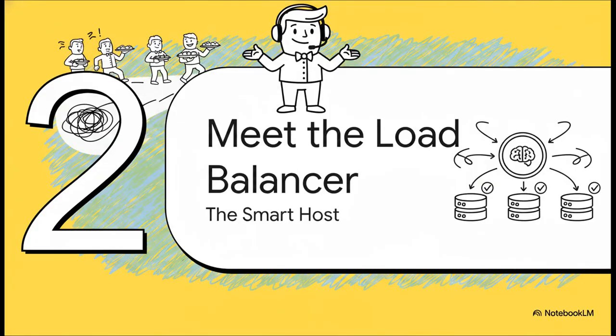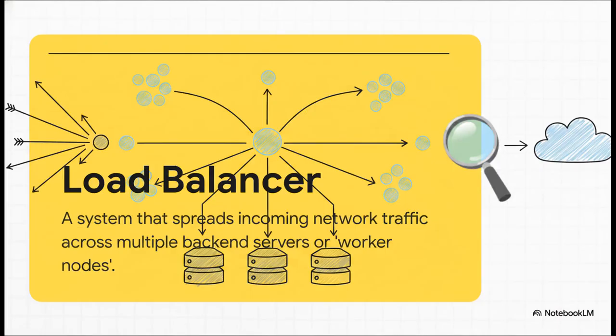So how do you fix that? Well, you could hire more waiters, sure, but what you really need is a smart, super efficient host at the front door to manage the entire flow. And in the tech world, that smart host is our load balancer. So technically speaking, what is it? A load balancer is a system that does exactly what its name says. It balances the load. It stands at the front gate, takes all the incoming traffic, and then intelligently spreads all those requests across a whole group of different servers. The goal? Make sure no single server gets buried in work.